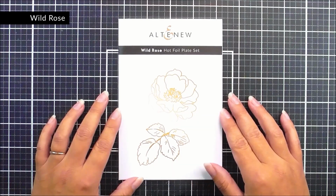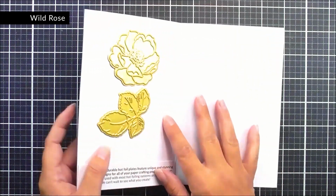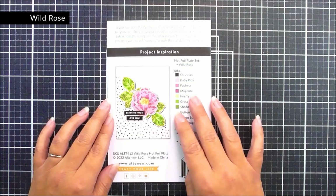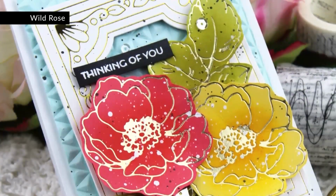Next up, we have Wild Rose Hot Foil Plate Set. So we have 2 beautiful elements in here. We have the rose and also the leaf. Now these would work perfectly with the Wild Rose stamp and simple colouring stencil that was previously released.